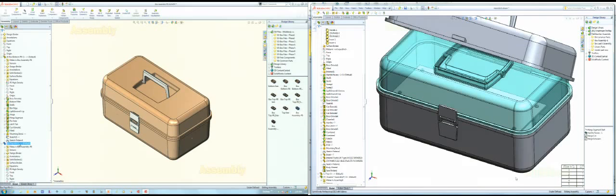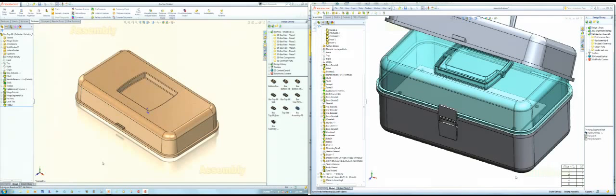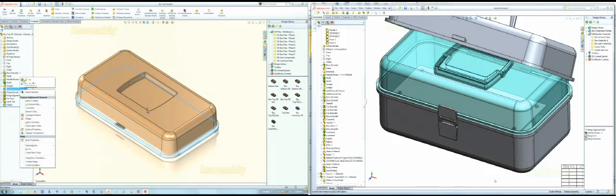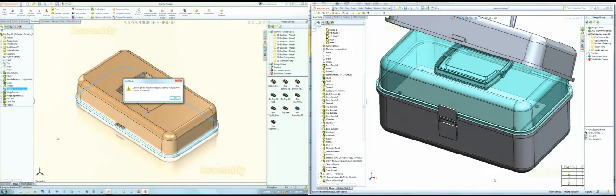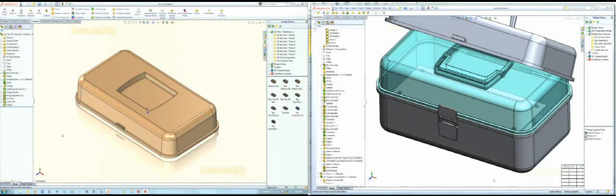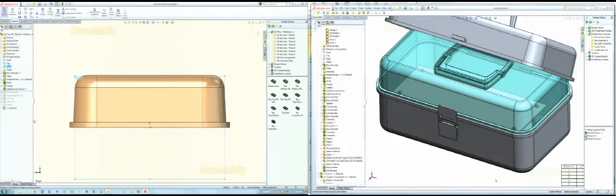I could then go into something like the box top. Where are the problems here? I got a lip and groove. That's a problem. You can't just suppress this thing. As a matter of fact, if you try to edit this, where's it going to go? It's got to go back to the bottom. The only way I figured out how to do this is I'd roll back just before the lip and groove, go to the right plane, open a sketch, and do a section view so I can see what I'm doing.